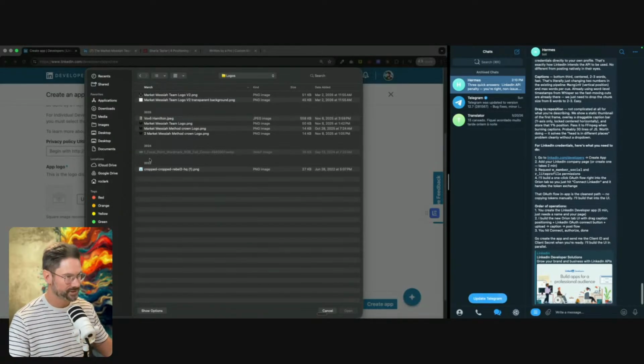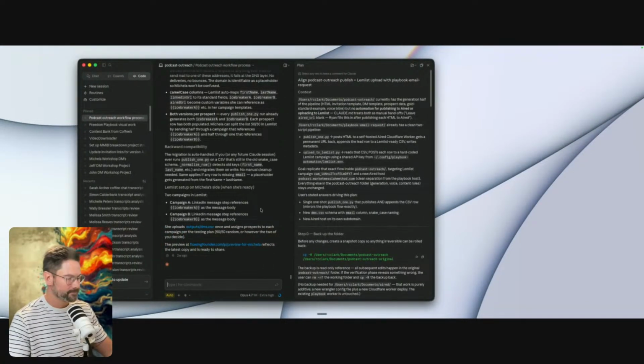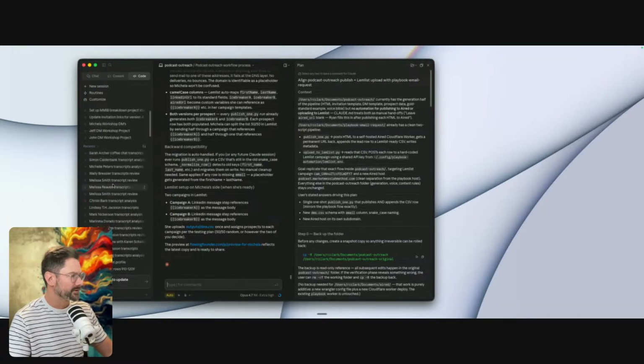As far as file organization goes, one thing I did was I asked Claude to look through all of my documents and folders and clean everything up for me, and it basically freed up like 500 gigs of space of stuff that was just old or stuff that I didn't want or didn't care about. It was really, really useful. I'm looking for the project now.